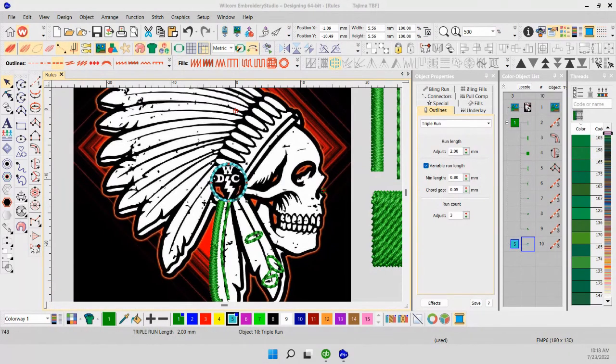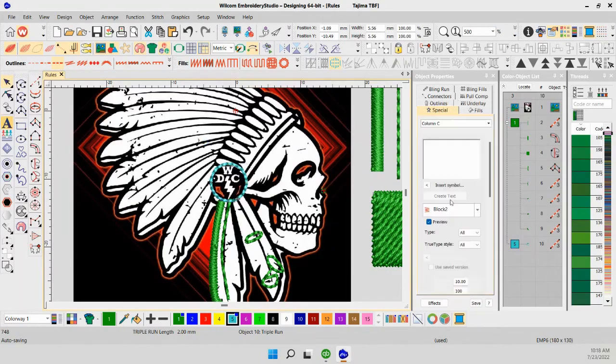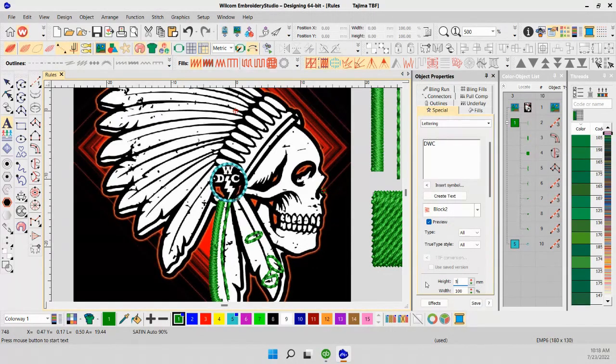I'll be right here. Okay, so again, we're going to create a letter. Now, I could digitize this letter, but for our sample today, I just want to show you. And I'm going to create a 5 millimeter letter. And the reason we have a 5 millimeter letter is, remember, our satin stitch needs to be 1.5 millimeters because we need to make a penetration in front of.